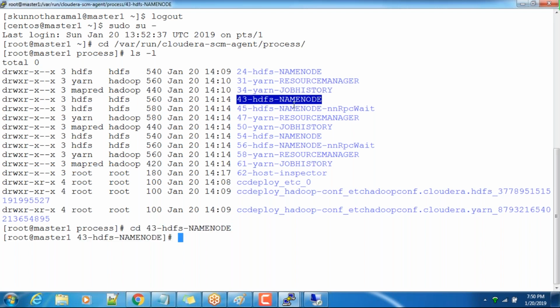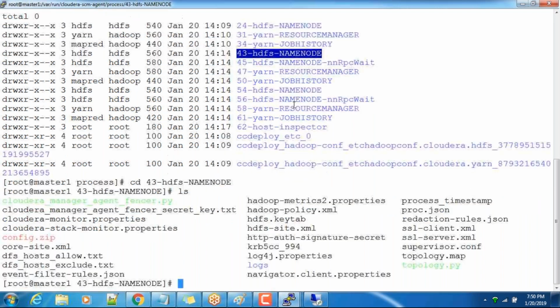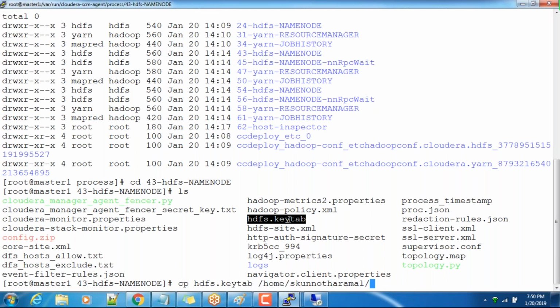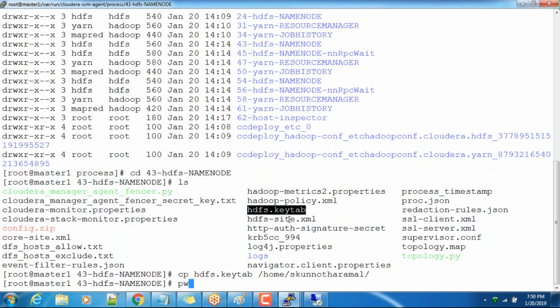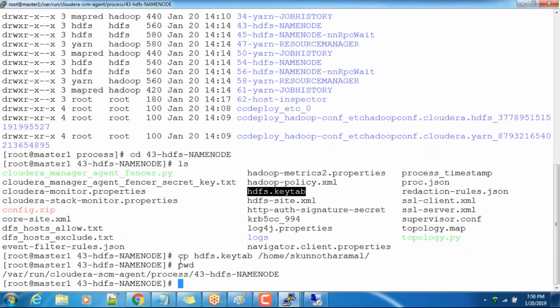Go to that directory and type ls, and you can see one keytab file for HDFS. This keytab I can copy to my directory under /home and use that. Okay, so this is the directory I copied. It's from the same node, and I need to change the ownership so that I am able to view it.